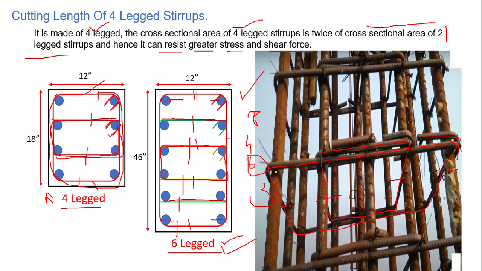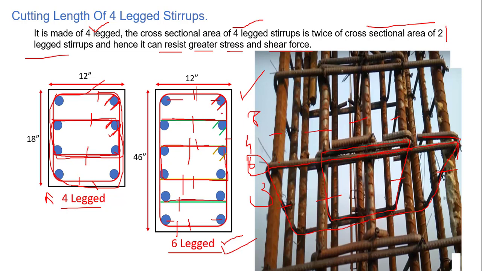This is nothing but 2 stirrups, this one and this one. On top of this master one we have no spacing over here. We have another one, this one, the center one, the internal one. So I hope you really understand what a 4-leg stirrup is. Likewise, if you have reinforcement, like we have 1, 2, 3, 4 reinforcement over here, we have used 4 legs at one end and at the other end as well.